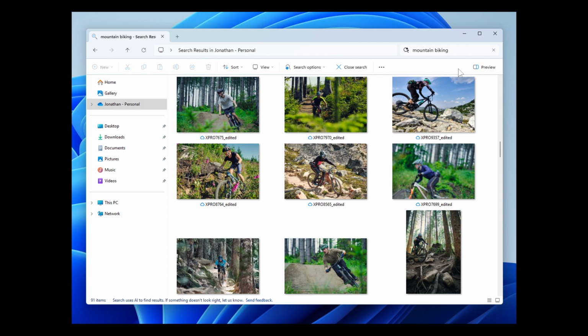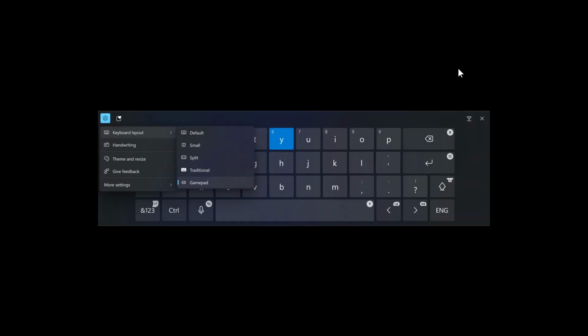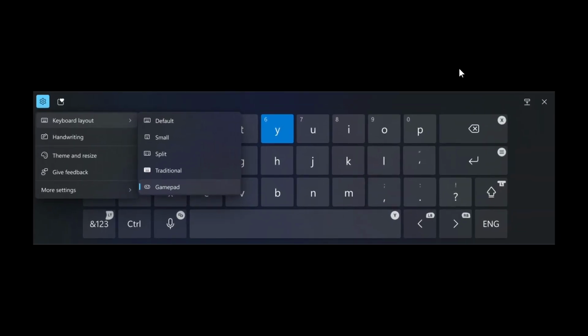And then the next new feature is the Gamepad keyboard layout, which is now available for the touch keyboard on Windows 11. And Microsoft pulled this a while back, and now it's made its way back into the stable release after a bit of testing. And this includes button accelerators. So as an example, X button for backspace, Y button for spacebar. And additionally, the keyboard keys have been vertically aligned to improve controller navigation patterns, according to Microsoft.